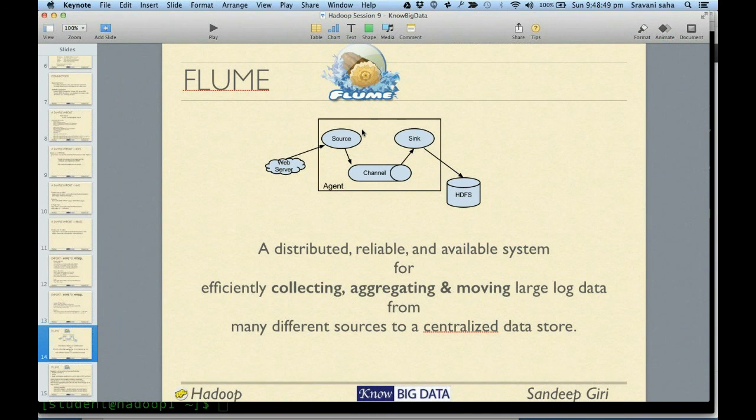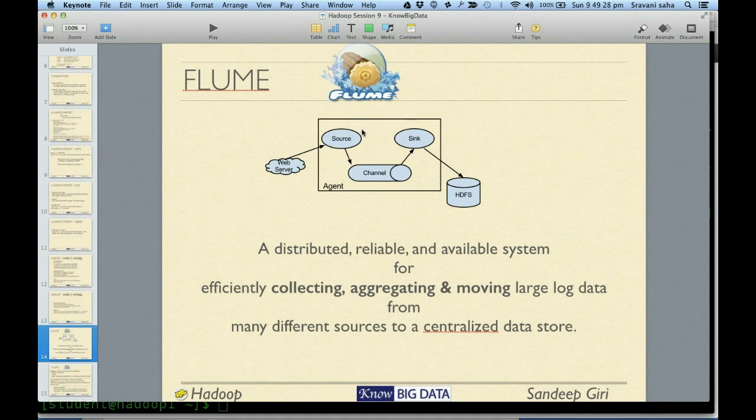Okay. So source knows that this is my channel. So source puts all its data into the channel, and sink knows that this is my channel, and sink reads from the channel. And in case source is too fast at generating the data, it will have to wait a bit if the channel gets full.